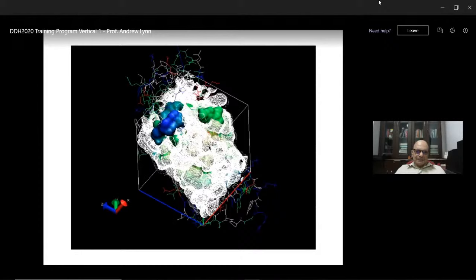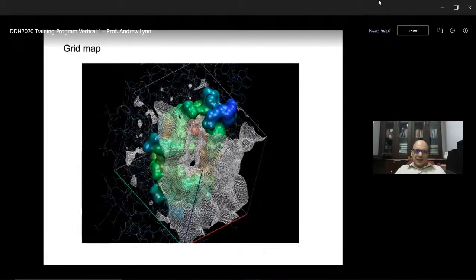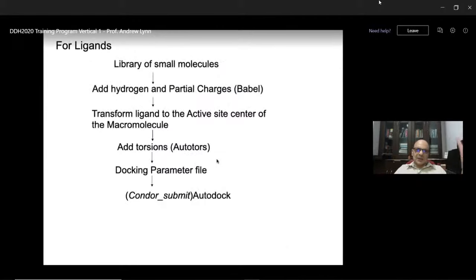Because we're using a grid, essentially it's like converting an all-atom base into a sheet of continuous function points. And this is the active site now. It's like throwing a sheet over this particular shape, and each of the shape points will have charges that we can allocate to it. So this uses grid-based methods for the docking. That's beyond the scope of what I'm talking about. I'm only talking about the procedure. So you take your protein, you identify the active site, and we've got the grid put in place. Done only once. Now for the ligands, my library of small molecules has to also be processed.